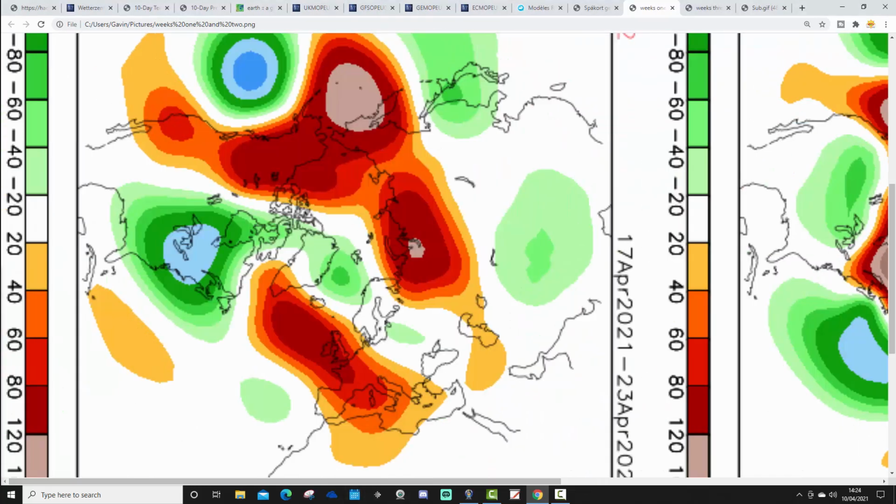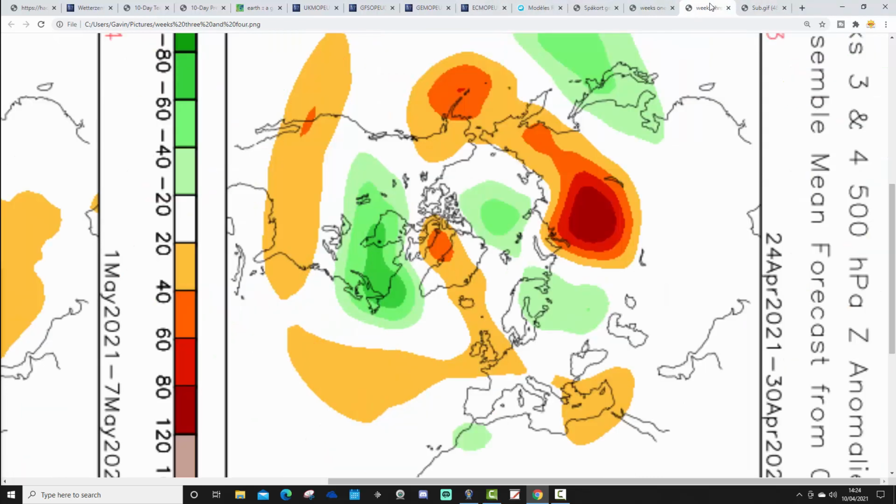in the week ahead. But all change as we get through to week 2, because the 17th to the 23rd of April, then high pressure sitting more or less over slightly to the west of the country, so mainly dry, probably not overly warm, because I think we would be bringing in the wind from a northwesterly direction with that, so it's not a particularly warm ridge, but it is a lot more spring-like than we've had through like the first half of April anyway. And mainly dry as well, so that's quite a nice week.